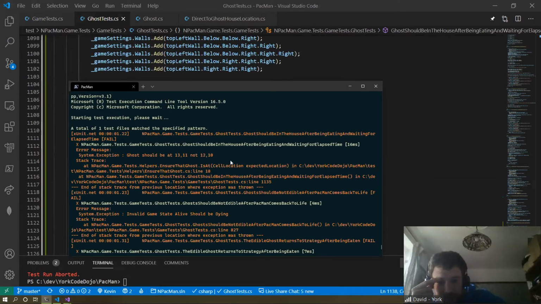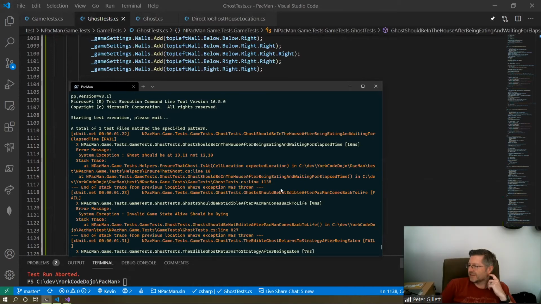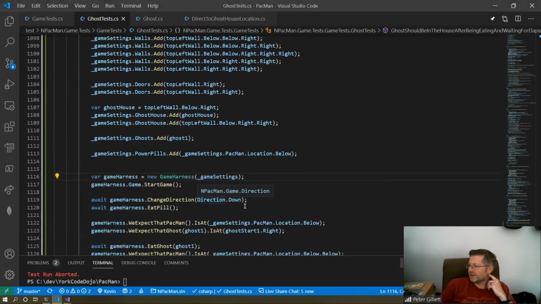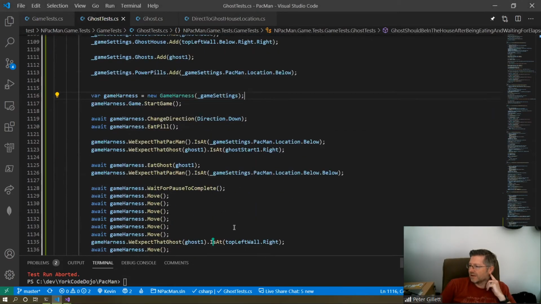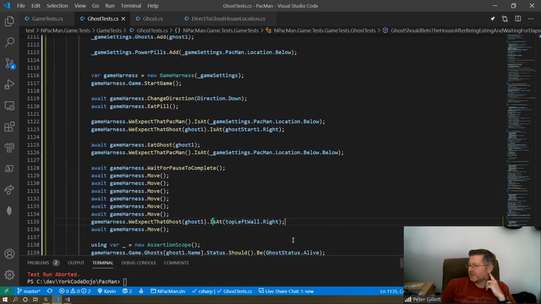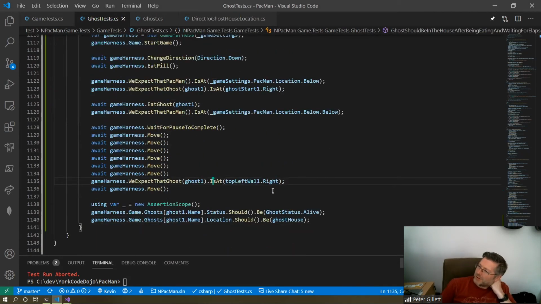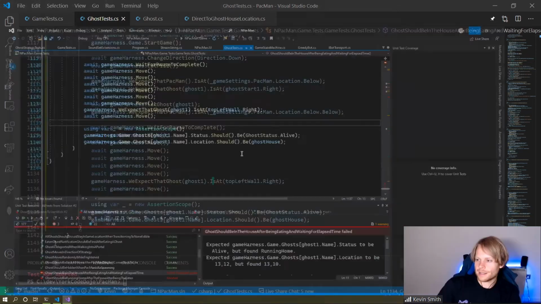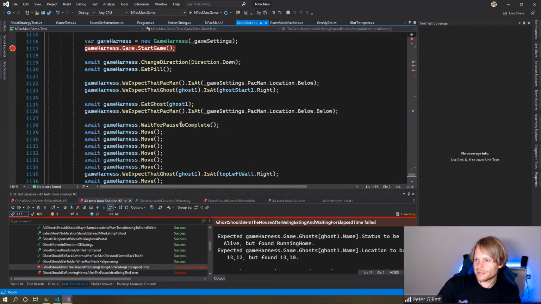Oh, in fact, sorry, that's failing at 1135 now. Yeah, so Ghost should be at... But he's got plenty of time to get there from 1:29 to 1:35. That's ages to get there. Why isn't he getting there?